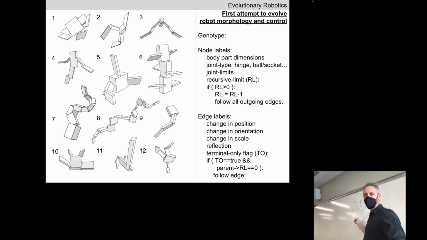So we start here, we build the torso, and now we're going to travel out along the left-hand edge, which we'll assume is also on the left side of this robot's body. And when we get out here, there's information to build this piece and add a joint that connects this piece back to this piece. We follow this self edge, which is going to build this piece. We follow this self edge again. It's going to build this wing tip. And presumably at that point, the recursive limit inside this node has dropped to 0, and we finish building the left-hand side. Questions?